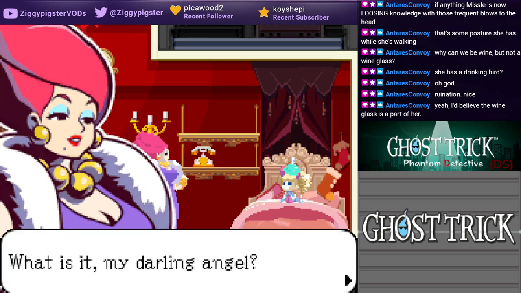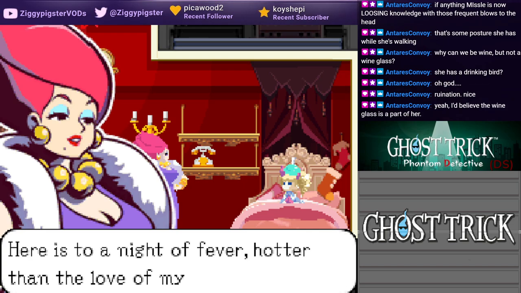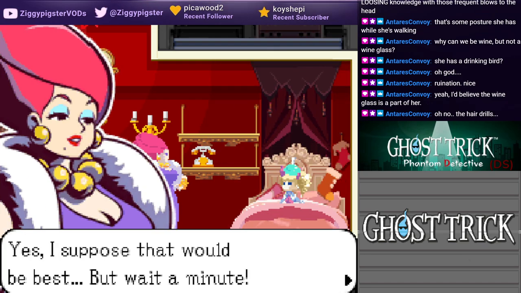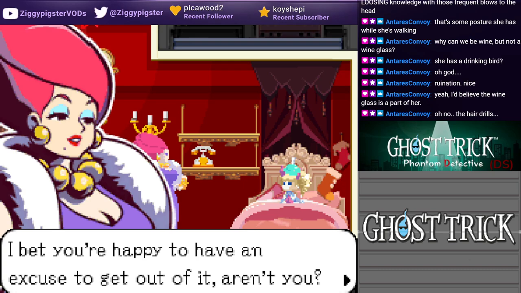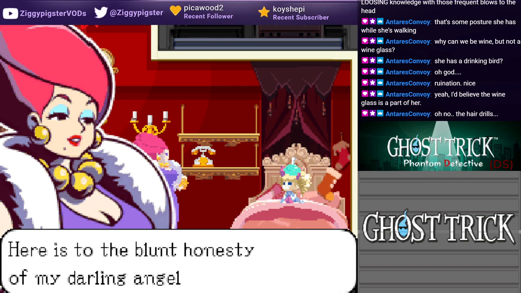What is it, my darling angel? Hal, my head hurts, Mama. You poor dear, and no wonder with a fever of 102. Here's to a night of fever, hotter than the love of my Prime Minister. Almost time to go out for my lesson. Can I take the night off? Yes, I suppose that would be best. But wait a minute. I bet you're happy to have an excuse to get out of it, aren't you? Not especially. If I ever don't want to go, I just don't go. And pretend I did. Go play with Camilla next door or something. Here is to the blunt honesty of my darling angel.